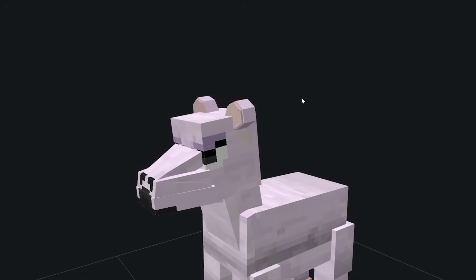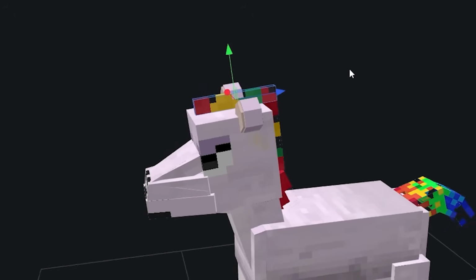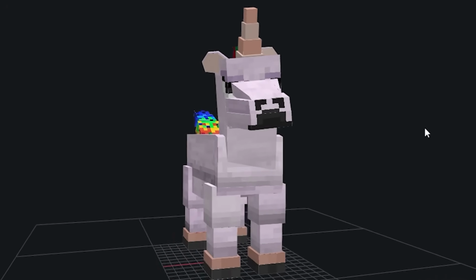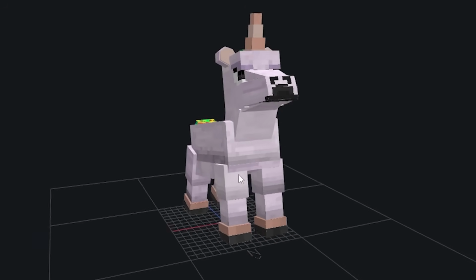After that, now I need to add the colored parts of the unicorn. Then I add a colored tail and also the colors on the front. Now just add the horn, and that's our unicorn. This is the animation of him standing still. Him running is really cute, man. He attacks you and simply headbutts you.